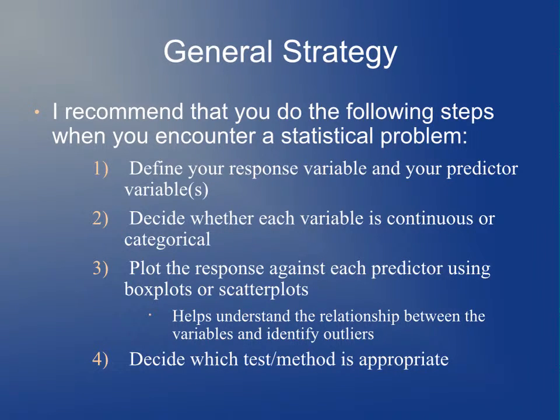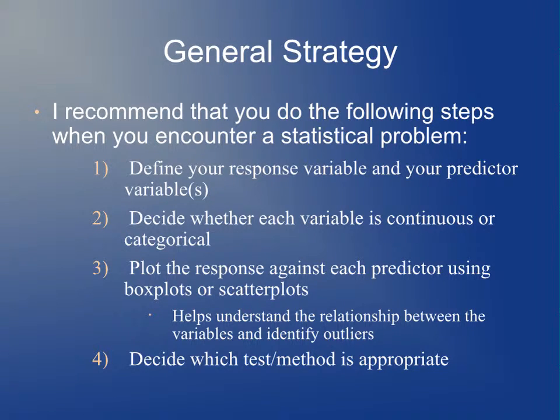And the next step that I very strongly recommend, and that I hope to see in your final projects, is before you do anything else, you should plot a response variable against each predictor variable using box plots or scatter plots. This will help you answer the big picture question: is there a relationship between these variables? What type of relationship? What can I expect to see? It's also a good way to check to see if there's bad data in your data set.